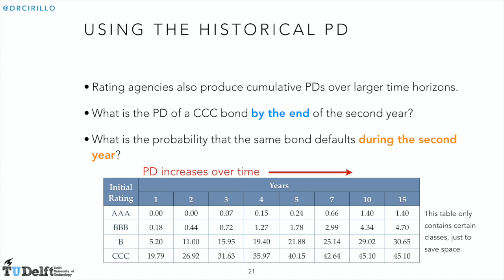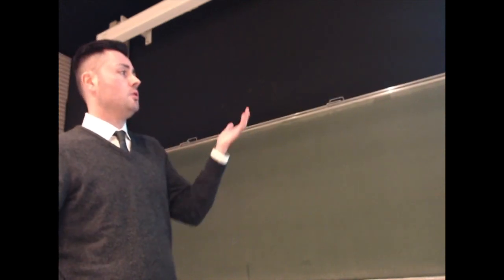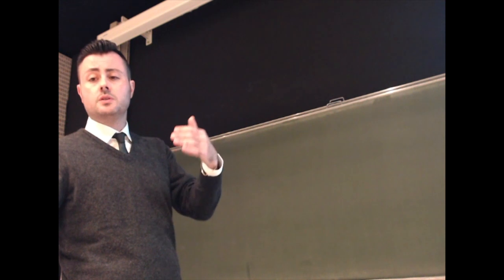In the transition matrix we have just considered, we have the probability of default or moving from one class to the other in 1 year. But depending on the time horizon of your investment, you might be, for example, interested in knowing what is the probability of default within 2 years, within 3 years, 4 years, and so on. And they provide a quite precise estimate of this probability of default for several time horizons. Typically, up to 15 years, that information is available. After 15 years, you have some approximation. So maybe you don't have the data for 16 years, you have the data for 15 and 20. Okay, so you can use this information to make your considerations.